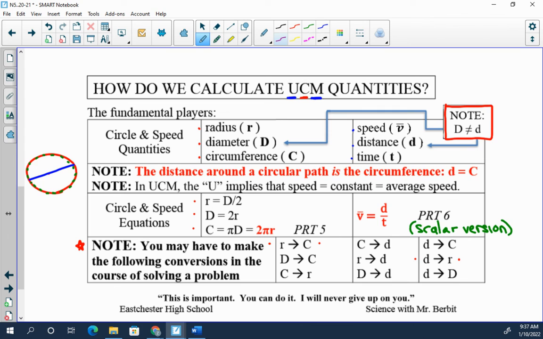Because a distance, then you can say, 'Oh, that's a circumference,' and then I can turn circumference into radius, and so on. Probably the hardest one of all would be distance to diameter, even though they're both letter d. You think they're similar, but they're the farthest from each other.